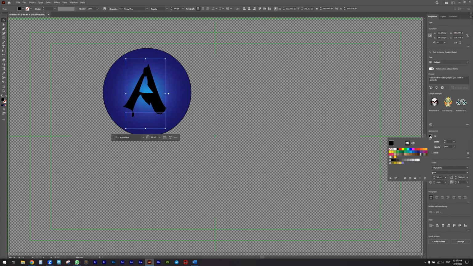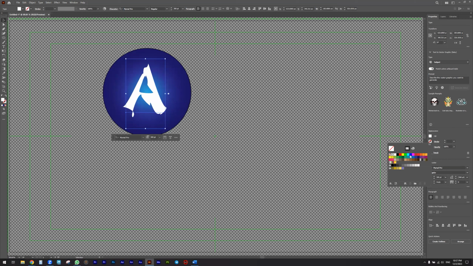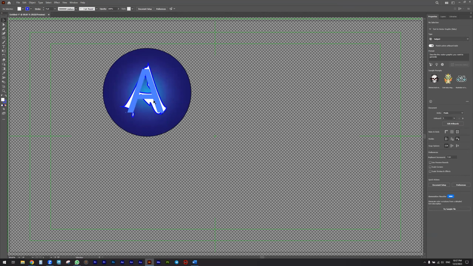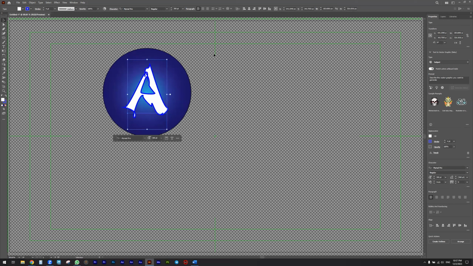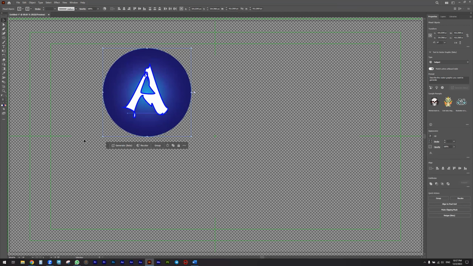Create this pattern in this shape. And then I'm adding a stroke to this letter. I'm going to select both of them. Now I'm going to convert them into a symbol.